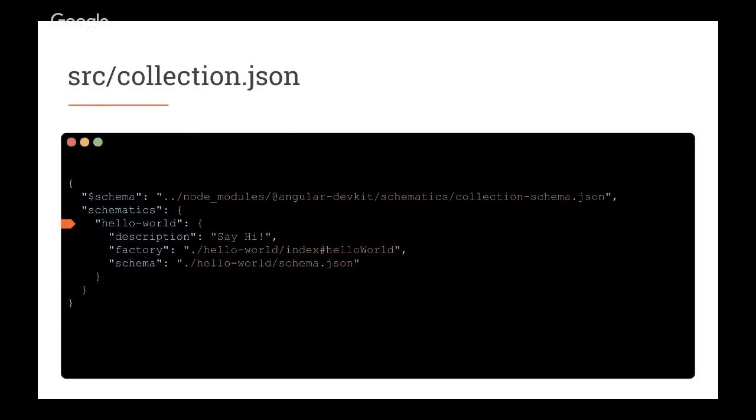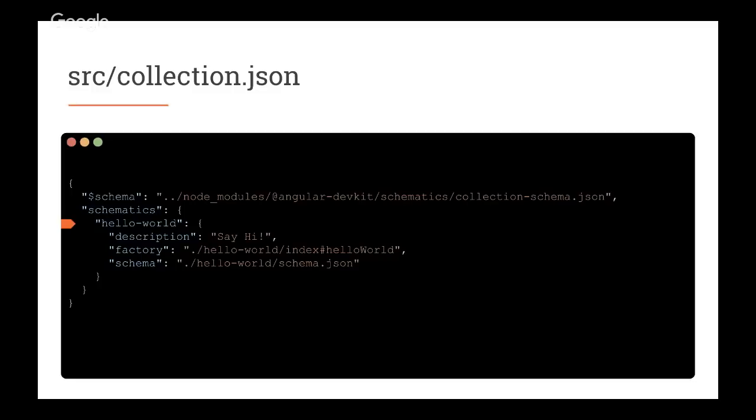So once we run this blank schematic, we're going to have a collection.json file. And this is going to be our map of all of our schematics that Brian mentioned earlier. So you can see under schematics, we have hello world. And just like Brian was saying, we can have n number of schematics within our collection here. So with this setup here, we would have a single schematic called hello world.